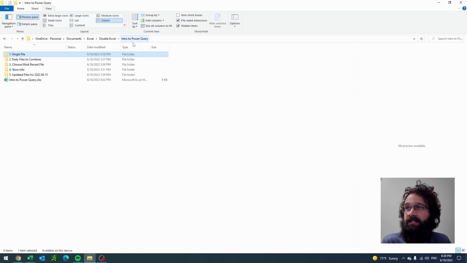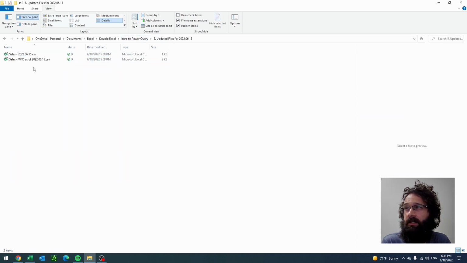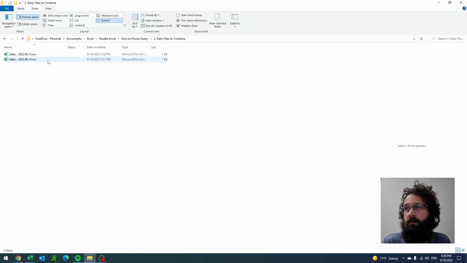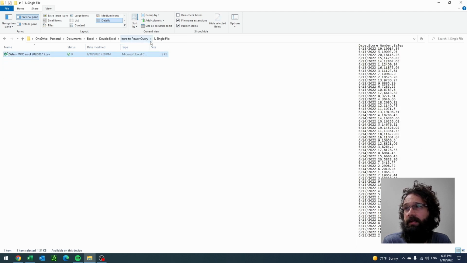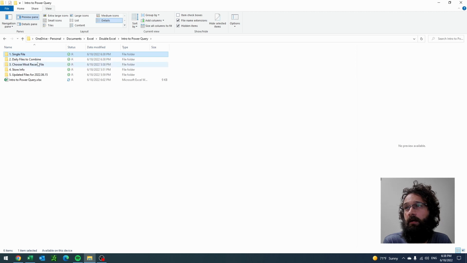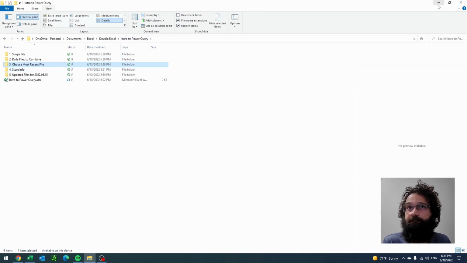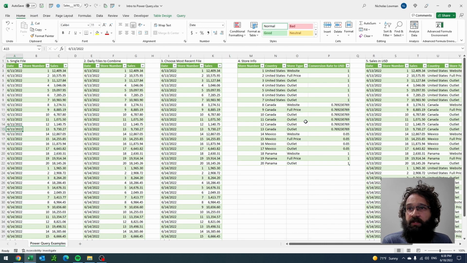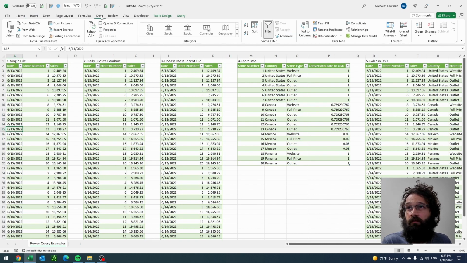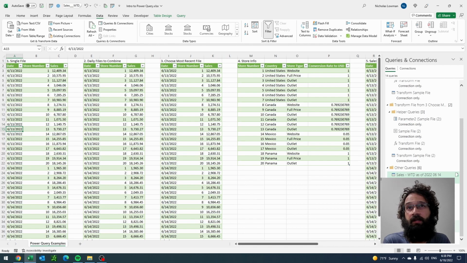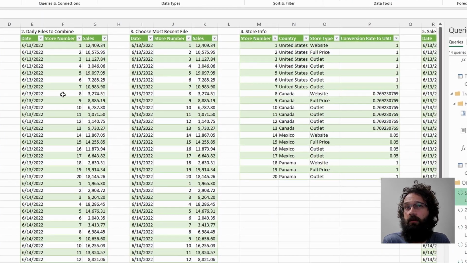So we're going to get that 615 week to date file right in that first folder. And then we are going to get our single daily file into our daily folder. And we're going to move that week to date file right into our most recent file folder as well, keeping those 2 older files. Now, from this point, we're going to just go ahead and refresh all of our queries. There's a few ways to do that. There's a refresh all there in the data tab. You can also go one by one and hit refresh there on the queries and connections. We're going to hit refresh all right now.